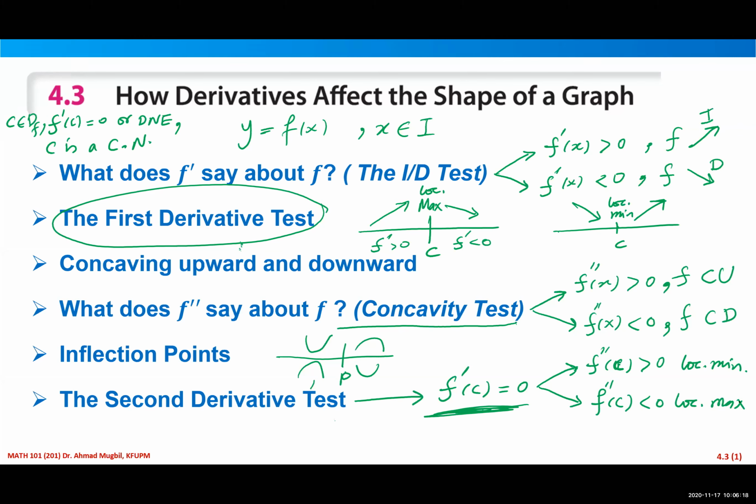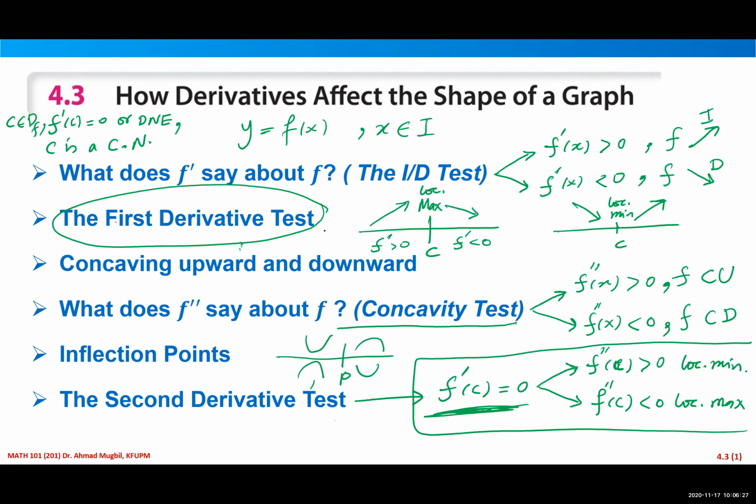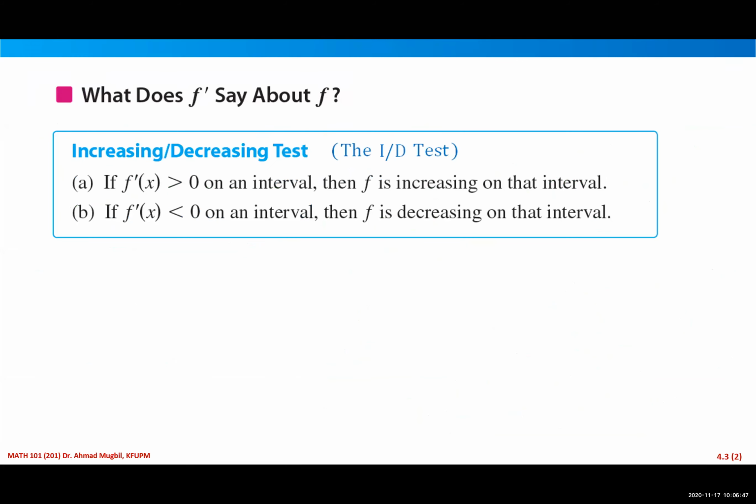And we have mentioned, ya shabab, that we don't need this test, because we have a test for the local maximum and the local minimum, the first derivative test. So mainly we need the second derivative for concavity up and down, but it is also important in some problems. If you cannot decide from there, you can use this one. But I will repeat several times, the first derivative test is more effective. We will see that together with some examples, okay? So this is the increasing decreasing test, ya shabab, or shortly the ID test.